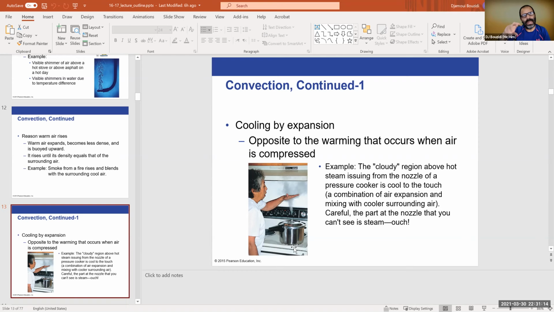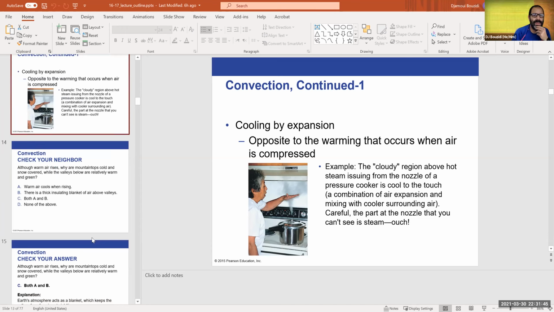The minute you release the mechanism for the air so that it comes out, it's going to come out very hot from the source and expand. In doing this expansion, its temperature drops. So that's one way for it to get rid of that excess heat from the inside through this expansion. And that is the same phenomenon that is involved in this case with the convection. So that is one way to transfer heat from point to point, okay? If you feel it, you will see the difference in temperature.